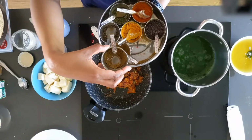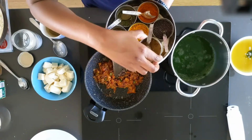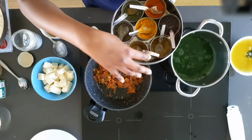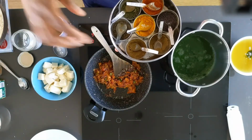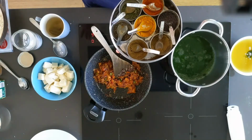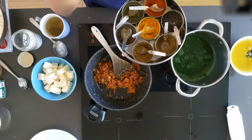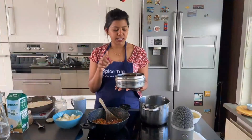I have to refill from my storage that I have. So this is cumin powder and coriander powder. You can always make it fresh, but that's what I do. I have my seeds, I dry roast them without oil for literally 30 seconds or so, and then I make the paste using my pestle and mortar, or I have a coffee grinder always with me, so I use that. And then I don't grind coffee in it, of course.